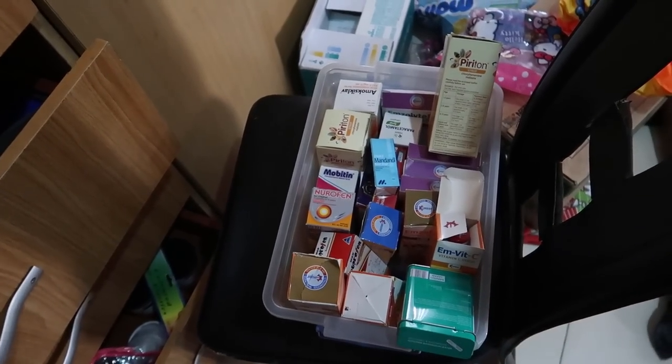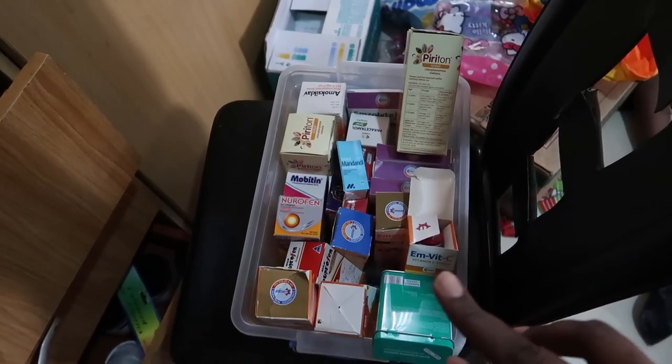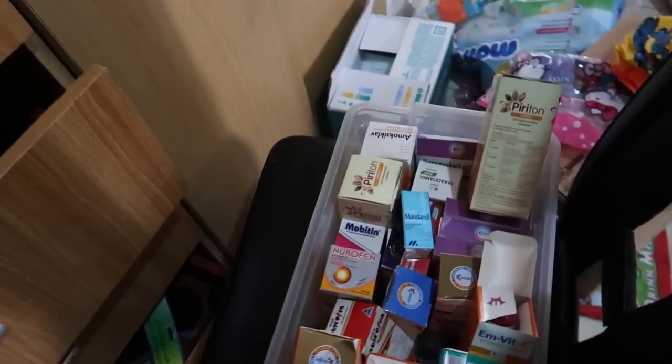Do you remember their medicine storage? This is what it looks like right now, and I need to declutter a lot here. Instead of looking for another box to add more medication, I'm going to get rid of a lot of things. Anytime I go to the hospital and they give my kids antibiotics, I don't give it to them, simply because I don't believe in giving antibiotics for basically everything, which is what most Nigerian hospitals do. But I still keep the antibiotics in case I see it's not getting better. Most times, before I get to opening the antibiotics, they would have gotten better. That's why I have some packs of these here.